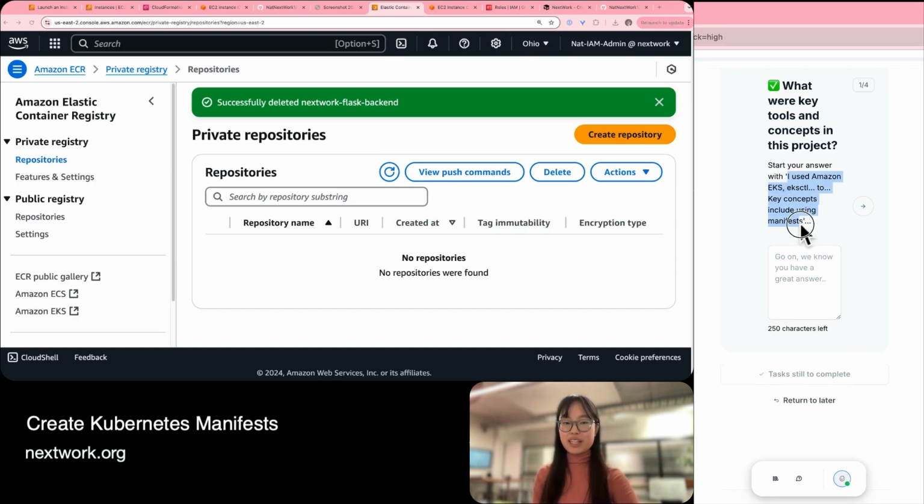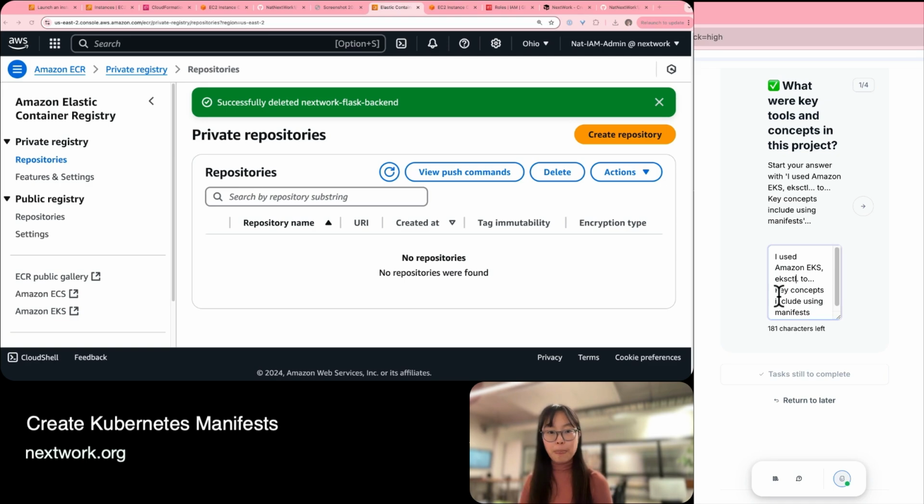Let's write a quick reflection. I used Amazon EKS, EKSCTL. We used Git. What other tools did we use? We also used Docker.